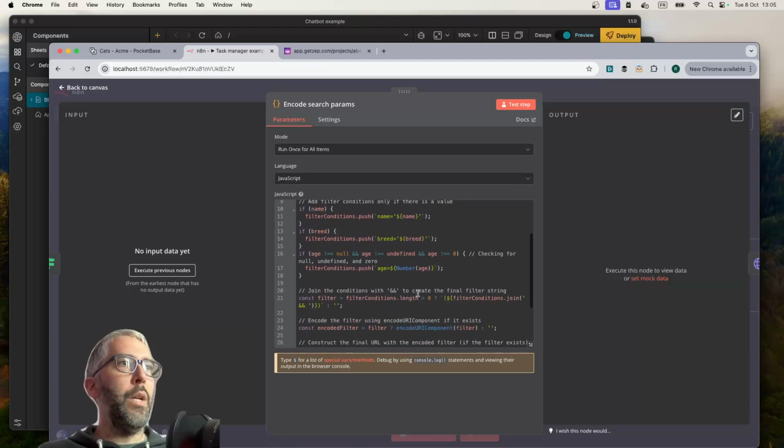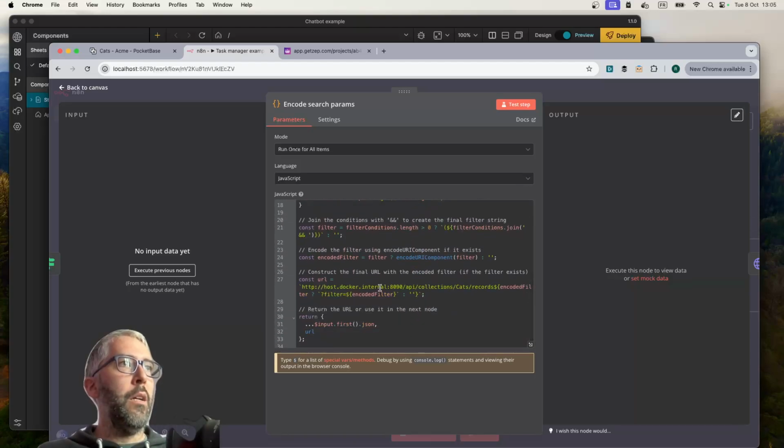They have to be put into the URL. So it has to be like collections, cats, records, question mark, filter equals, and then like name equals whatever. And it doesn't seem to play very nicely with null values or undefined values. So I had a lot of trouble getting it to do a blank database search, because if it puts in name equals empty string or name equals null, it still was returning nothing. It was looking for something where the name was empty and it didn't find it. So the best solution was just to encode, and you have to have them encoded as well. It doesn't work unless certainly the stuff that's inside the filter is URL encoded.